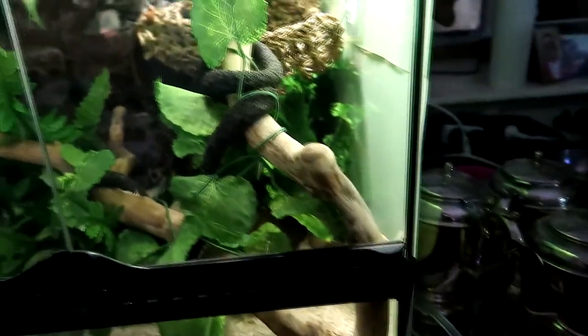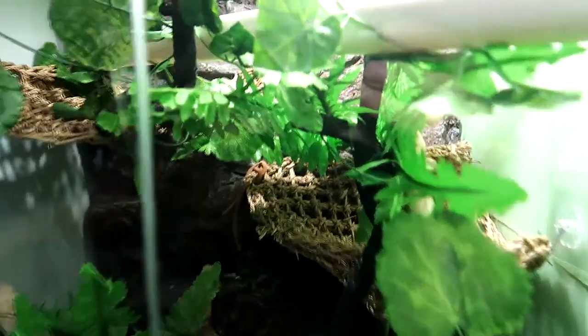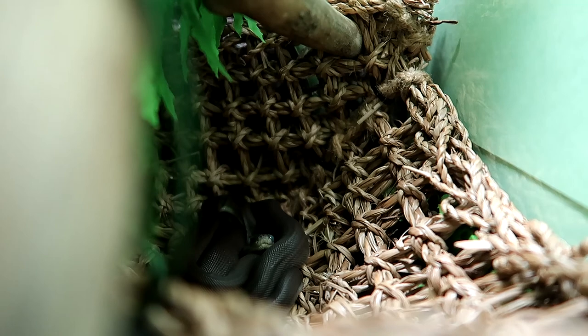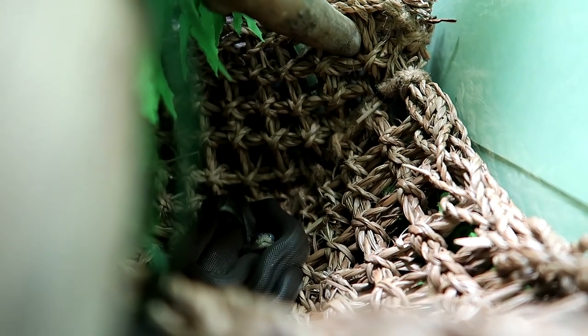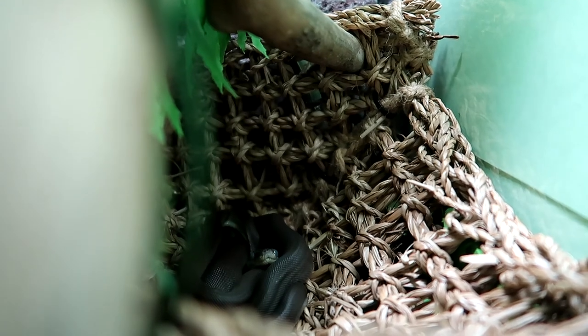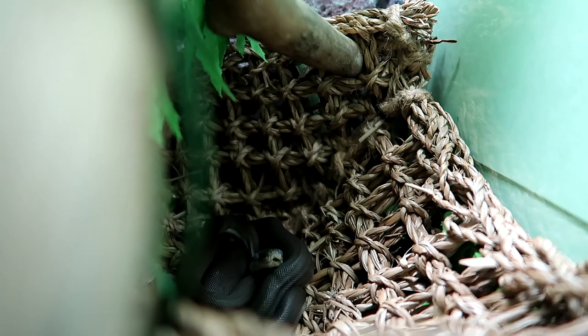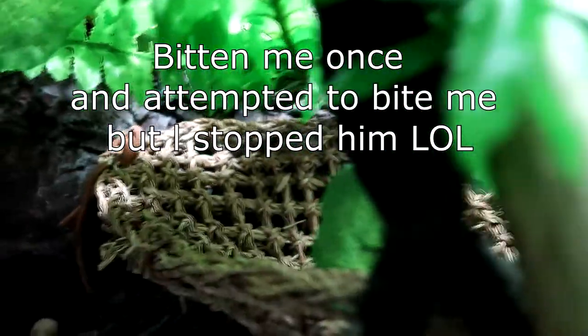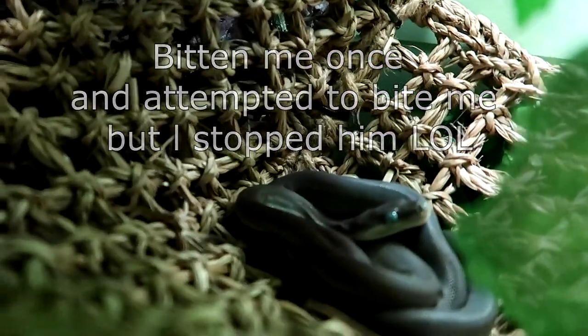Would you like to meet one of the newbies, if he's available? It's very hard to see in here, because he blends in quite well. But my little boy, well, we can't see him. And if I open a door, I'm likely to wake him up. And I really don't want to, because he's a bit of a, I like your fingers, Mum. Jimmy can handle him without there being an issue, but when it comes to me, Obi, my fingers look pretty good to him, and I don't know why, just me. I can literally put my finger on his nose and push him backwards, and he doesn't budge from my finger. He doesn't bite it, but he doesn't budge from it. He's just starting to know I'm in the tank, of course, in his little enclosure.